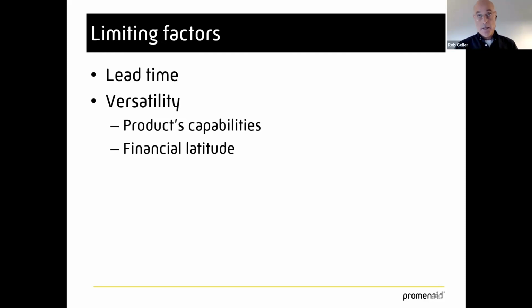And then what type of versatility does not only the product have, but your entire system and infrastructure. So what can your products do? What can you figure out that they can do that you hadn't thought of before? And how much financial latitude is there? Sometimes there is some, and sometimes there's not.